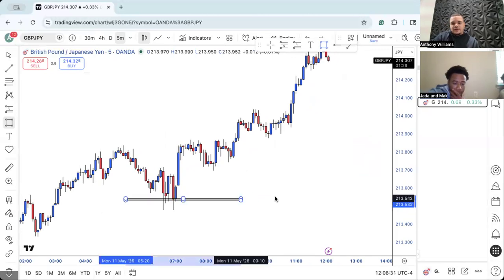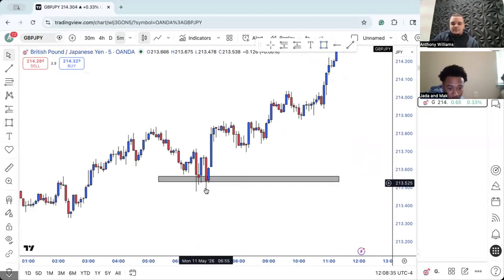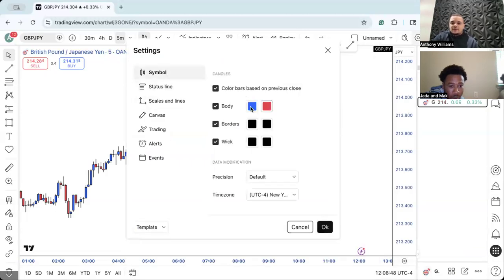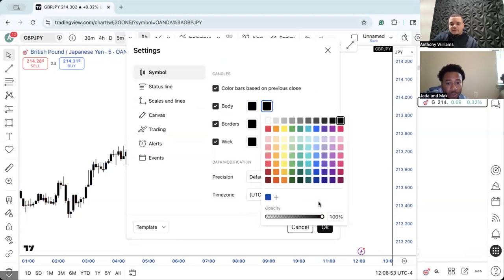The reason I have mine blacked out is, let's just say you're right here. If this candle was red and coming down here, and you were doing support and resistance, you would be calling everything sales because you see a red candle. I don't see any of the colors, so there's nothing that can manipulate me into thinking what's going on in the market.